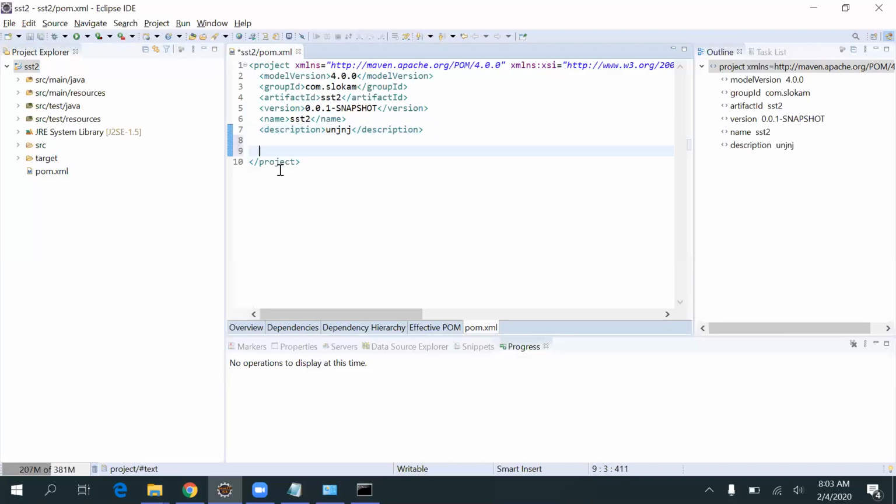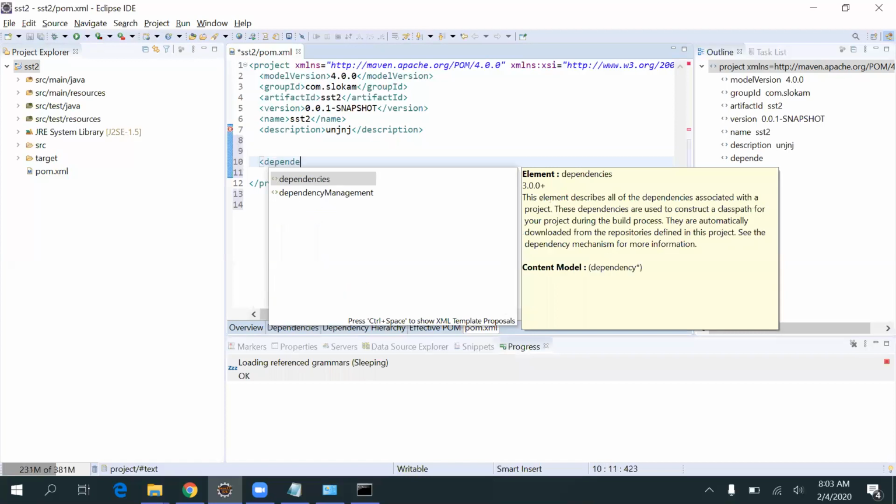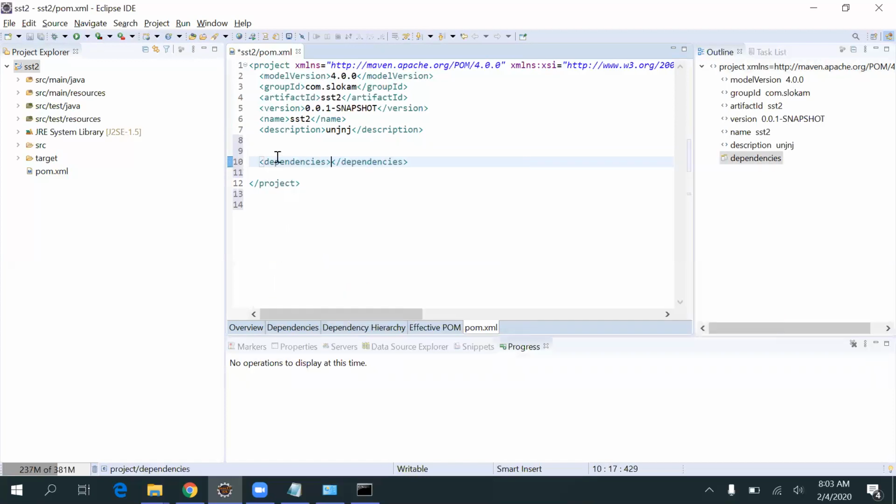Generally, I see most of the students, the first mistake using Maven is they will try to add elements after this and then they'll get errors. So don't do that. You write whatever you want to write inside the closing tag. You just need to click enter a few times so that you'll get this small space here. Then you can do that. The first thing is you need to add less than dependencies. When you click on enter, it will also give you the closing tag. So all your dependencies, that means whatever jar files that you require, you should put inside this dependencies tag.